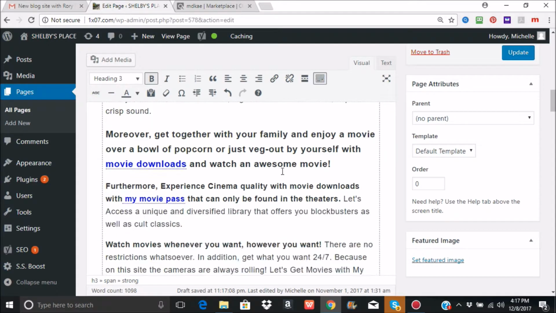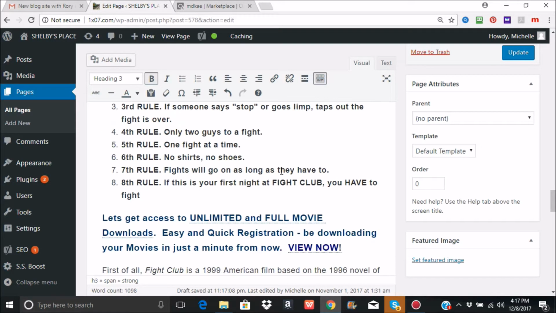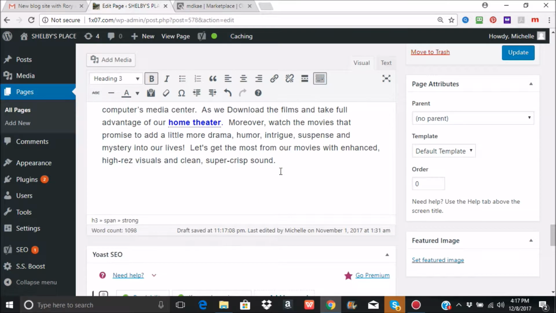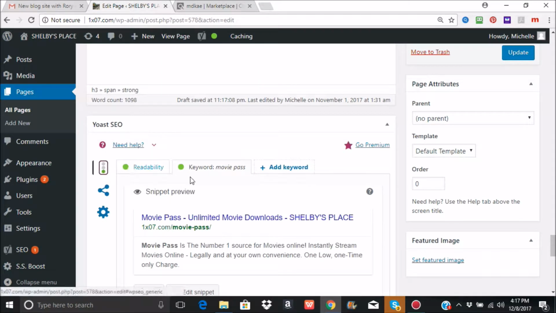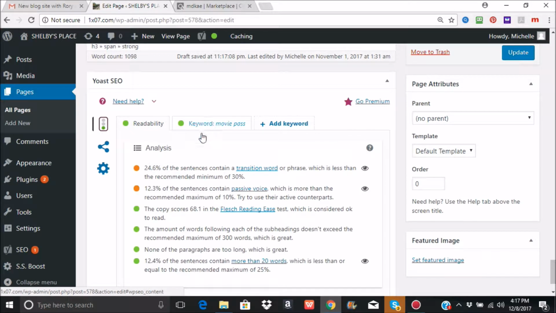Okay, down at the very bottom of the page is important. It's got your Yoast SEO Tools. It's very, very important for indexing your pages. You have keyword tab bar and readability tab bar. Now my readability, I have a couple that are orange.